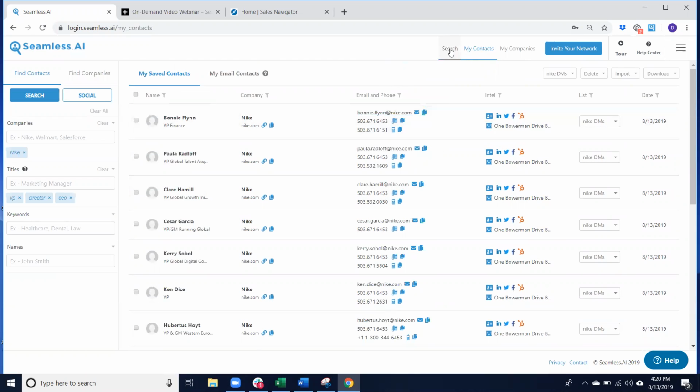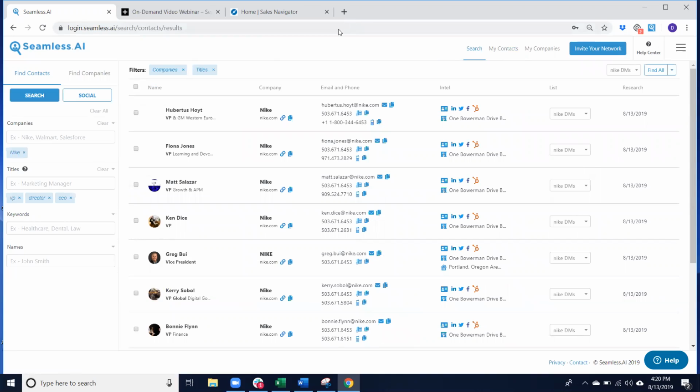All right, I'm going to jump back into search real quick because I want to demonstrate one more piece of the puzzle when it comes to search. And this is less about functionality and more about a behavior that our power users have adopted. And that is to move with confidence. So I've got my filters applied. I'm confident that this is the way I want to go. Maybe I want to fine tune it a little bit more, right? Maybe I'd like to focus on marketing. So I'm going to add that as a keyword.